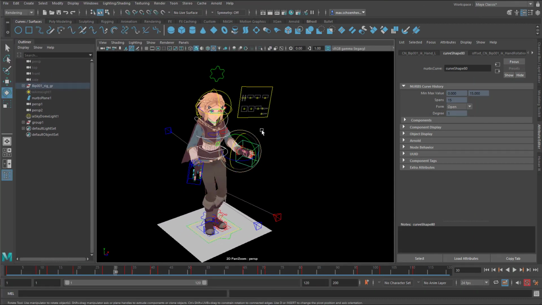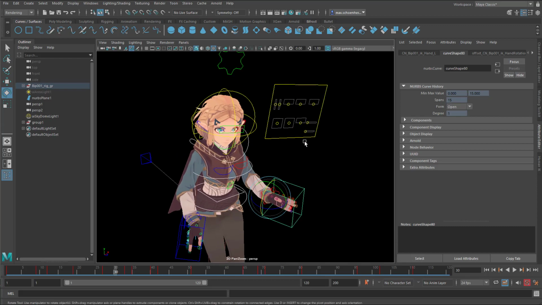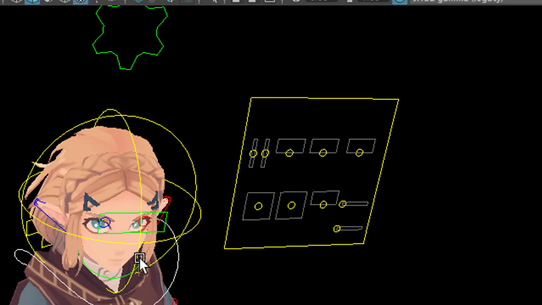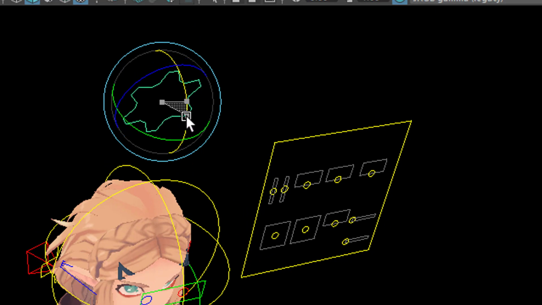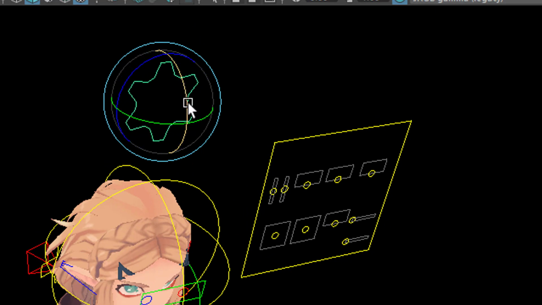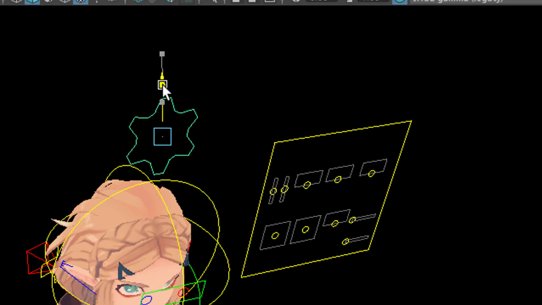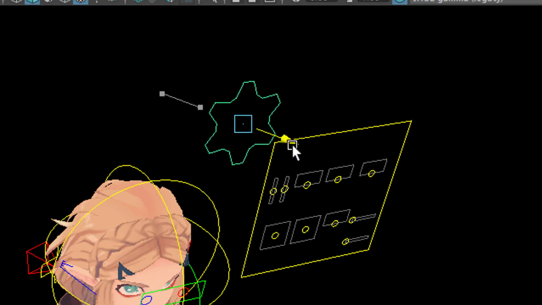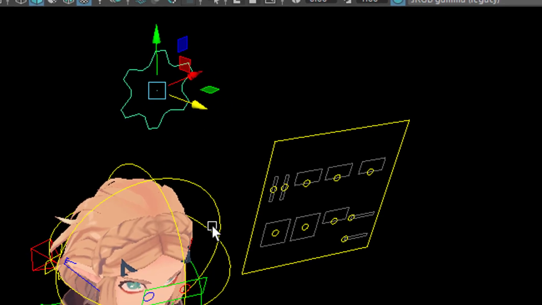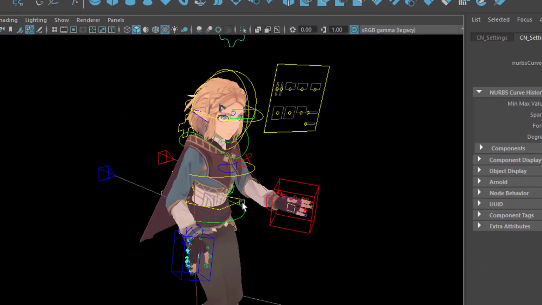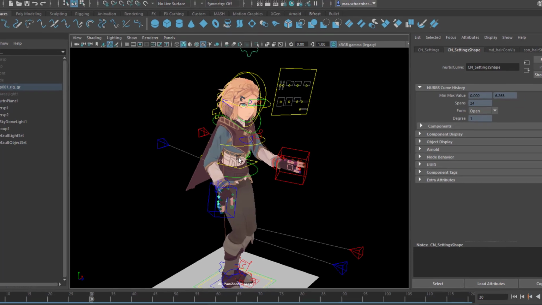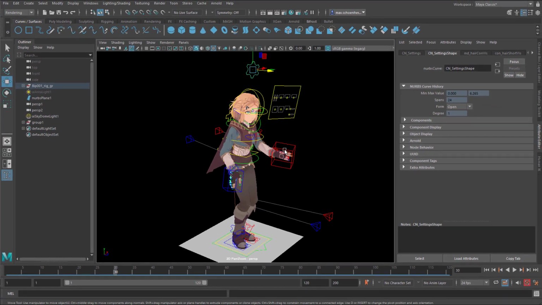You need to find out what is what. For example, these sliders here are controlling most things in the face, but I don't know what this one is for. I just have to try it out. It has a rotation element. I don't know what it's good for, and you can translate it. I don't know. Anyway, I set my timer to 10 minutes, and I tried to find out what is what.